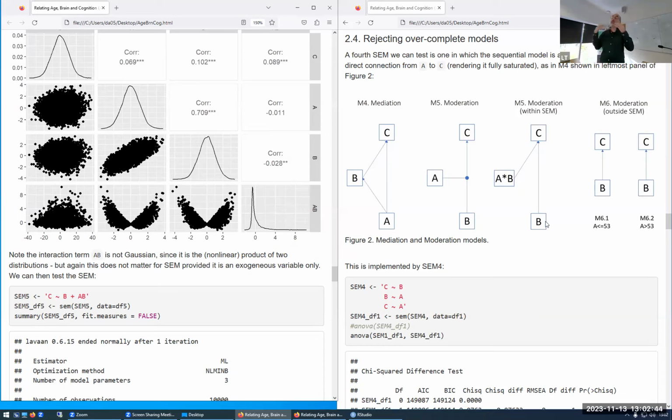There are extensions of lavaan and structural modeling in general which can handle non-Gaussian data. You can do it on count data, for example, where you have different robust fitting mechanisms, which I won't go into now. This is all using the standard maximum likelihood estimation, which assumes a Gaussian distribution. If you do have non-Gaussian endogenous variables, there are steps you can take to fit models, but let's keep it simple for the moment.